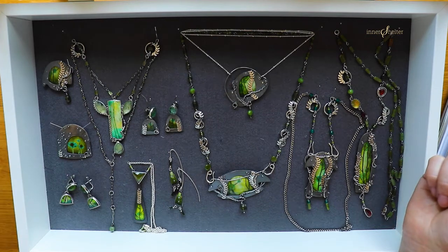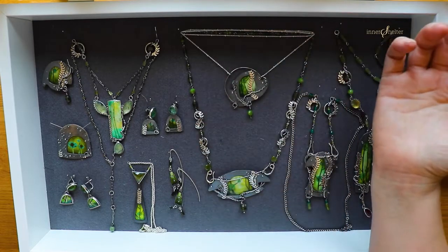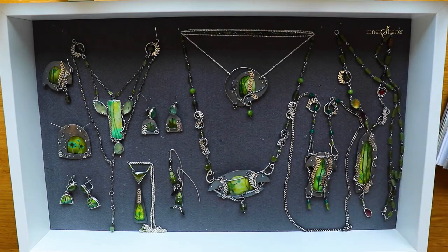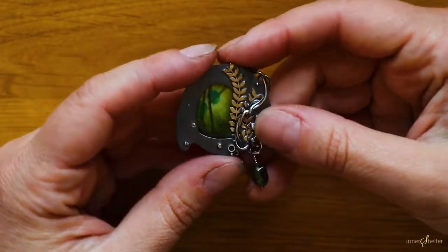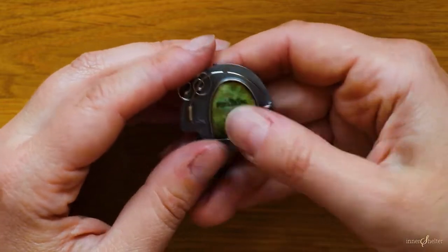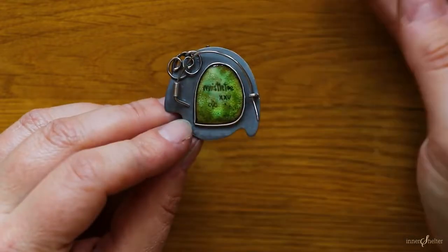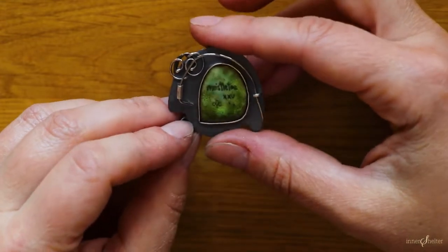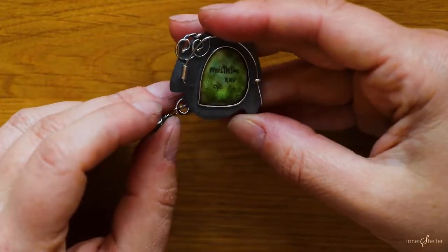I like to have complementary stones, so I'm going to show you each piece and tell you a little bit about the stones I used while it's still fresh in my mind. I like to have this record for my memory. I'm not going to follow any particular order — I'll just take them out of the case and tell you which is which. They all have a number; I write numbers as I'm making the enamels, but the process gets a bit scrambled and they aren't finished in order. Some will be missing from the sequence because they didn't make it to this stage — they may appear in a next iteration of this collection or not.